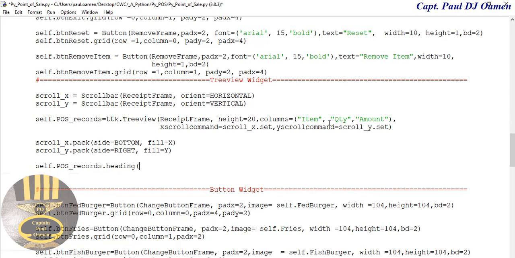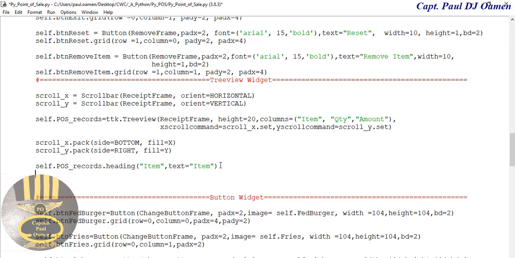So the very first one is going to be this. Copy and just paste it right there, and the text is going to be equal to the same thing, so that's fine. Right, so now let's just copy this and change the others around.